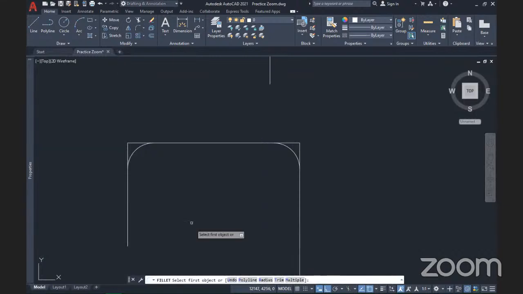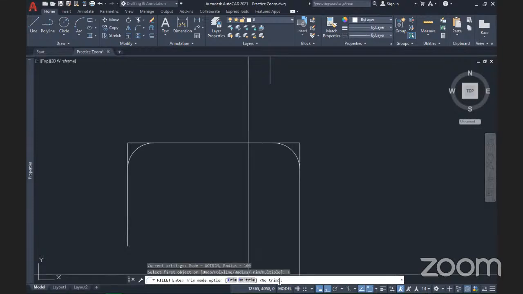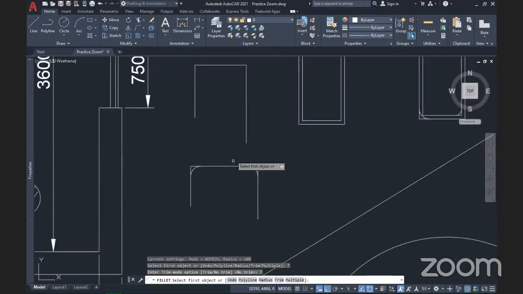The next option is trim, no trim. If you notice here, we have the no trim option. That's why for these parts, we created the radius, but the edges were not trimmed. So now if I click on trim, no trim, and I select trim, because you see no trim is highlighted here as the default. So I'm coming here to select trim. The next time I create a fillet, you see that it will trim the edges.